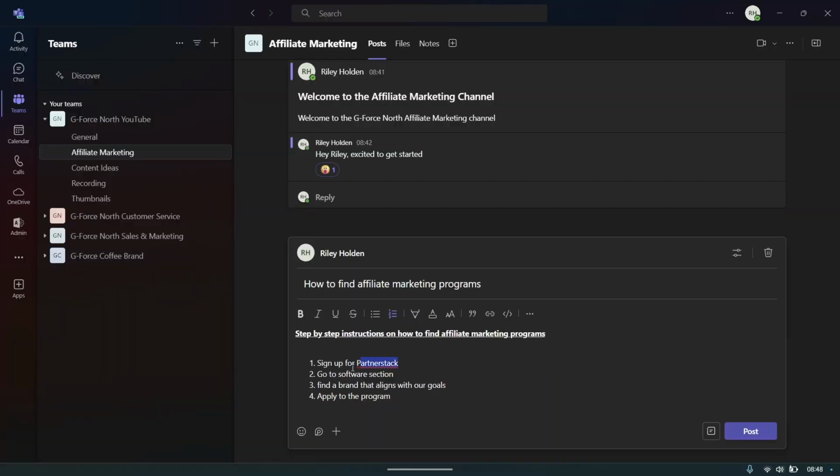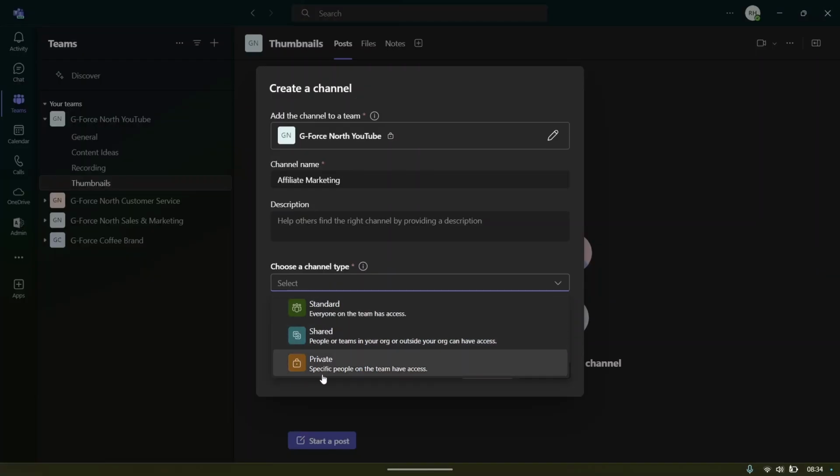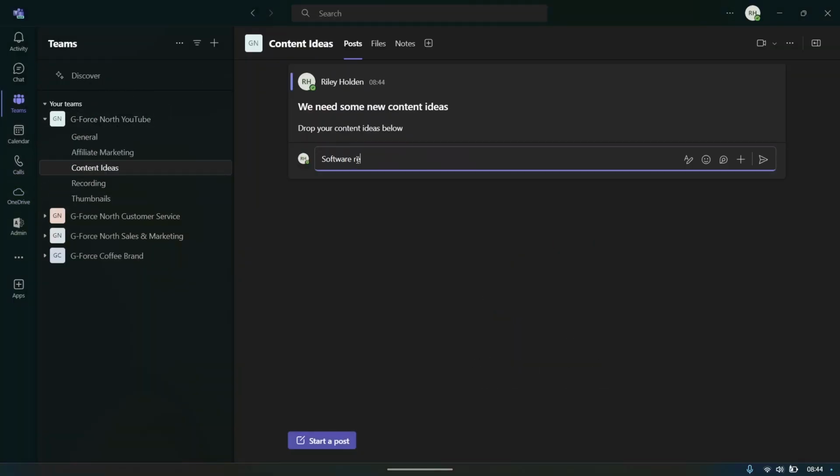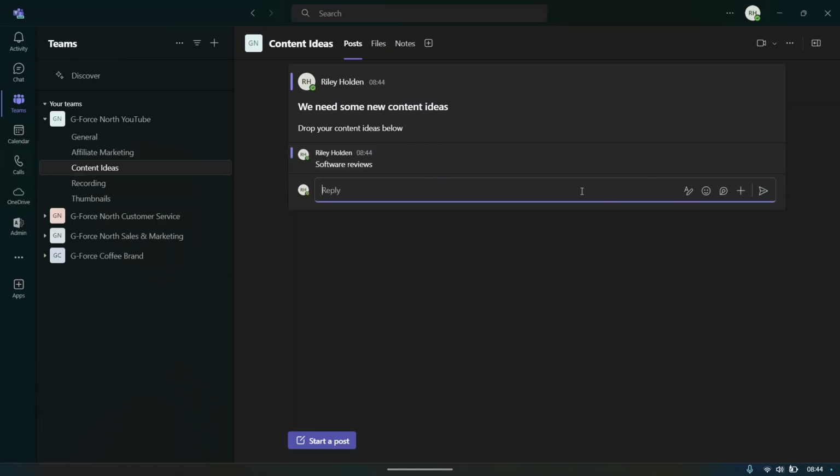I will be showing you all of the functionality inside of Teams, including the differences between workspaces and channels, how to use channels to effectively organize your team, how you can use the chat feature in order to effectively communicate with the rest of your organization, and much more. So even if you have never used Teams before, all you have to do is follow along with this tutorial and you will walk away as a Microsoft Teams expert.